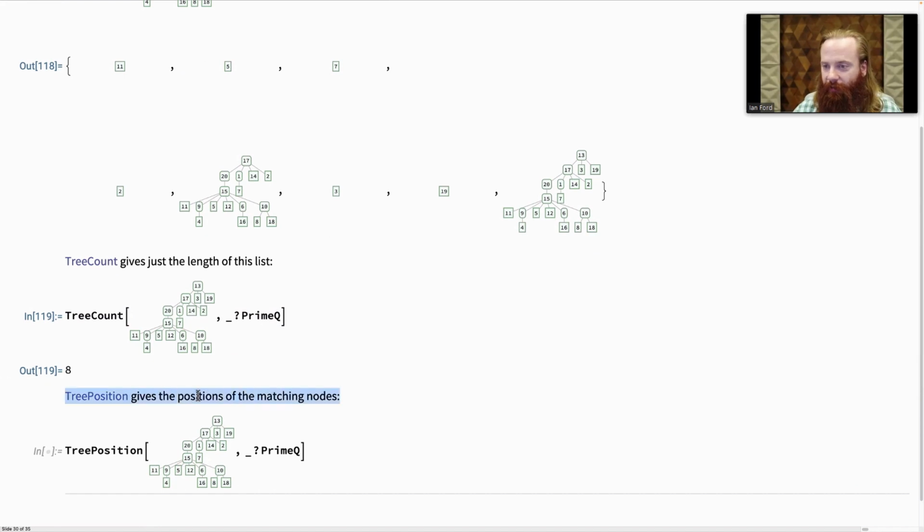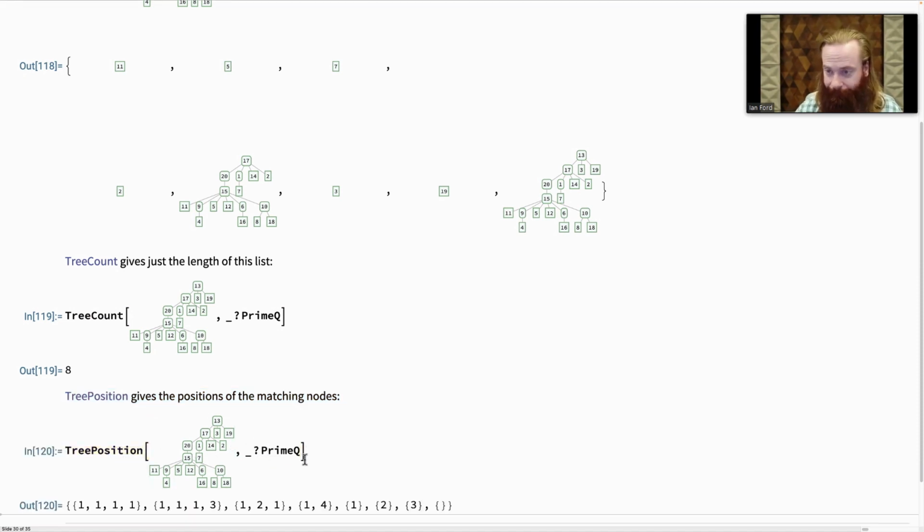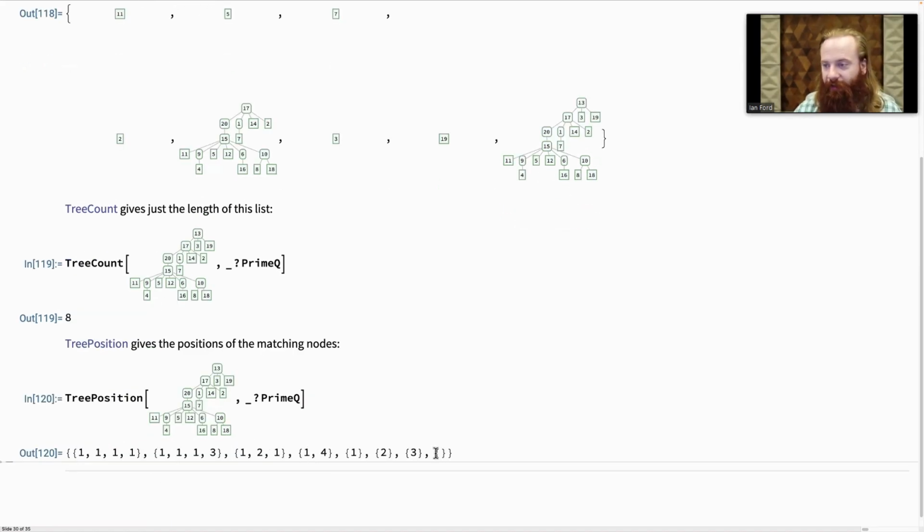TreePosition was asked about earlier. TreePosition allows you to find the actual position specifications of where that pattern matches. So if I do TreePosition of this tree, this gives this list of positions.